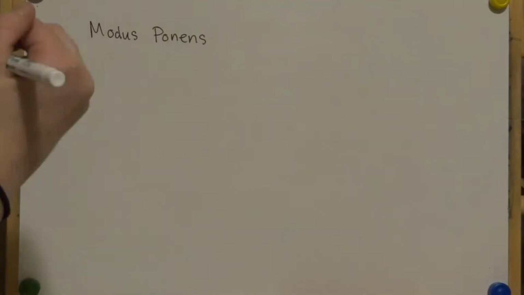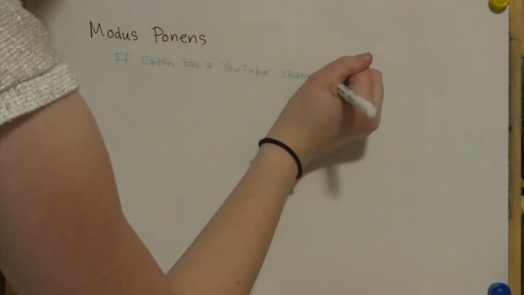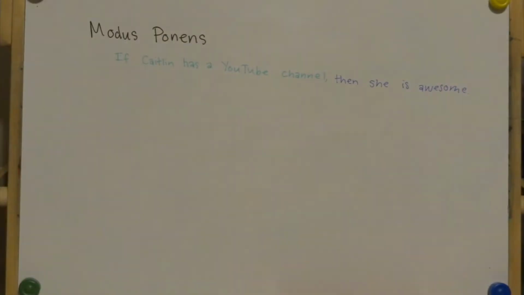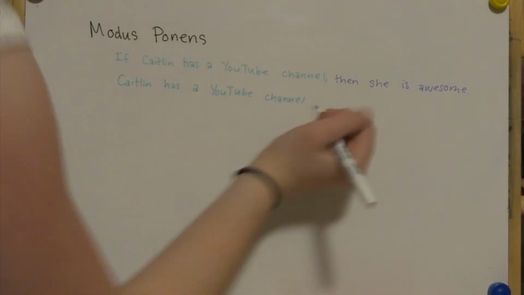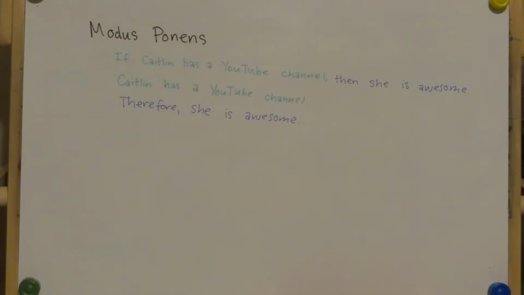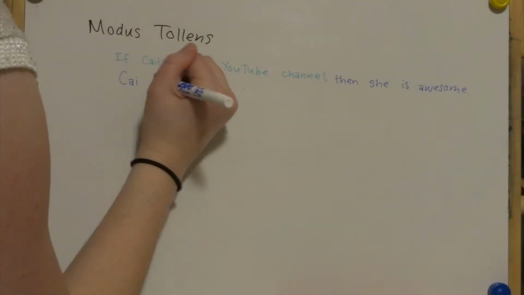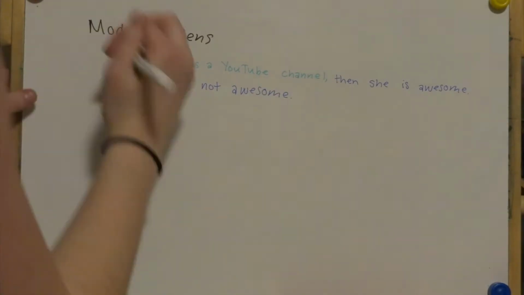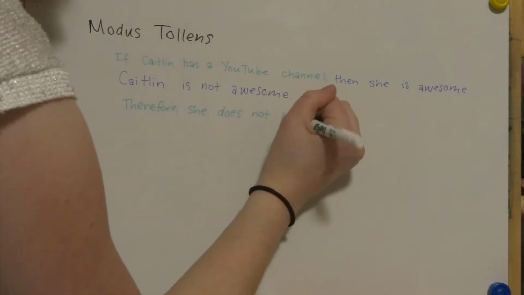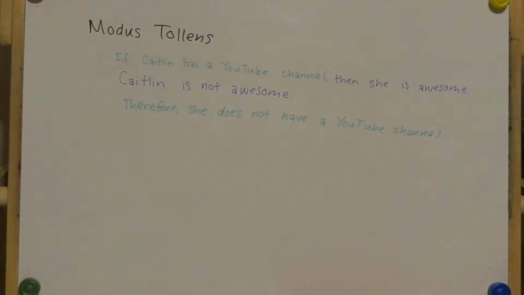Continuing on, logical arguments use conditional statements to prove something. There are three main ways to form a logical argument. Modus ponens, or the law of detachment, is when you have an if-then statement, then you state that the if is true for something, therefore the then must be true for that same thing as well. Modus tollens is similar in that you have an if-then statement, but then you state that the then is not true, so that means that the if cannot be true either.